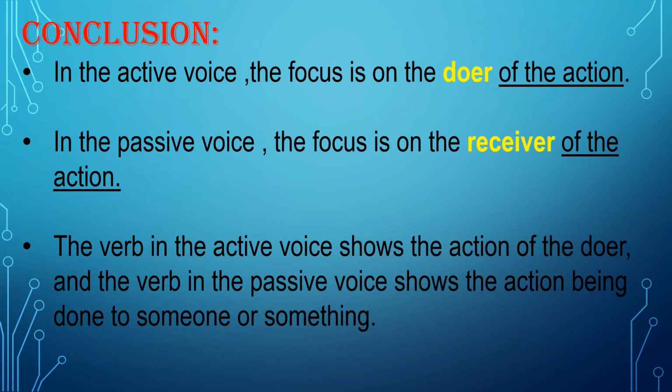Conclusion. What have we learned in this lesson? In the active voice, the focus is on the doer of the action. In the passive voice, the focus is on the receiver of the action. The verb in the active voice shows the action of the doer, and the verb in the passive voice shows the action being done to someone or something.